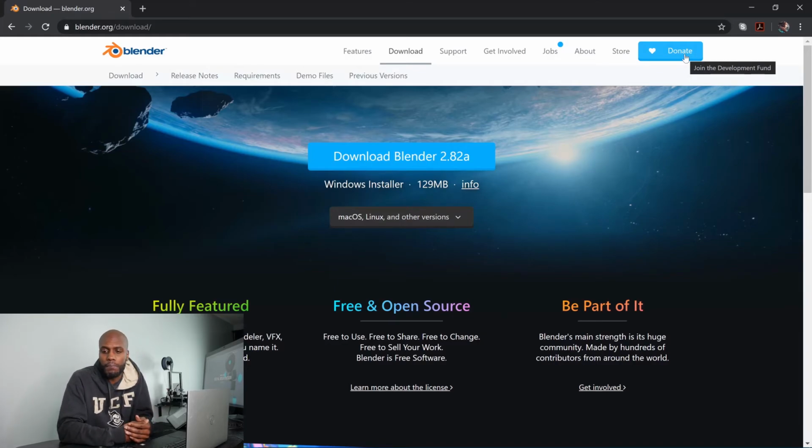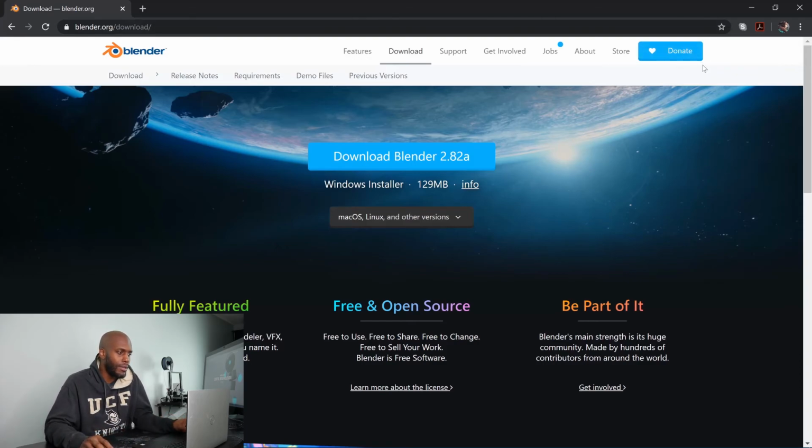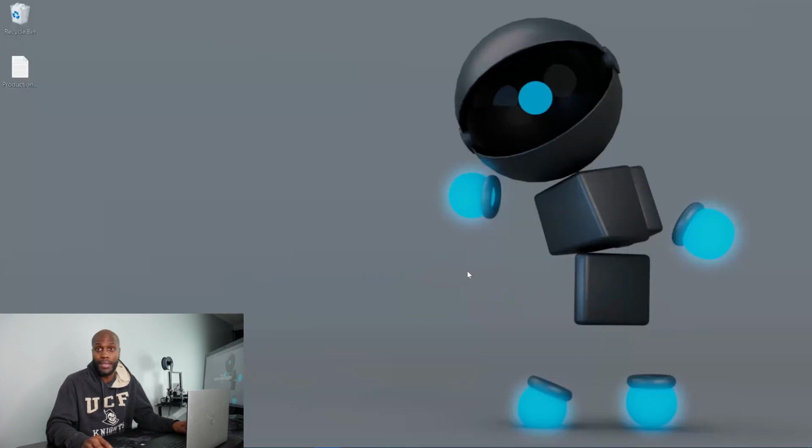I don't think that if you're looking to be a 3D artist or a motion designer or anything, I really have to tell you how to install an application on your machine. If you don't know how to do that, then we're going to have to make a different, more simplified lesson on how to install applications. And that's that. So download the application, have fun with Blender.